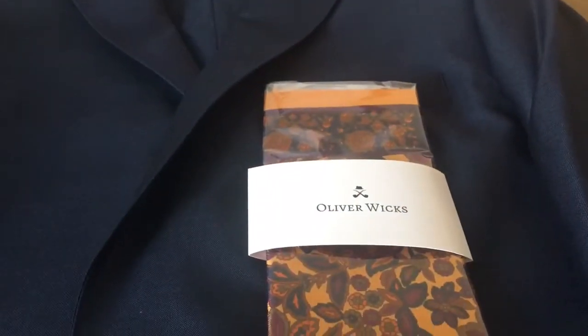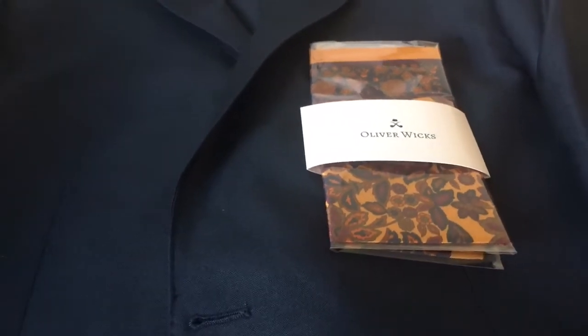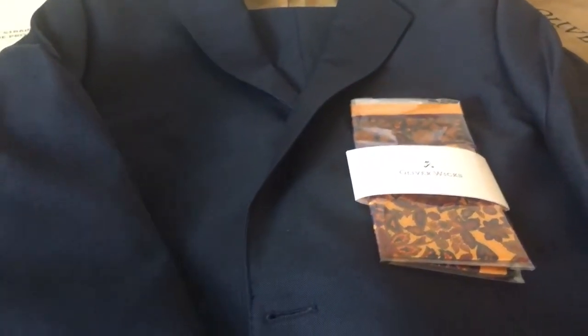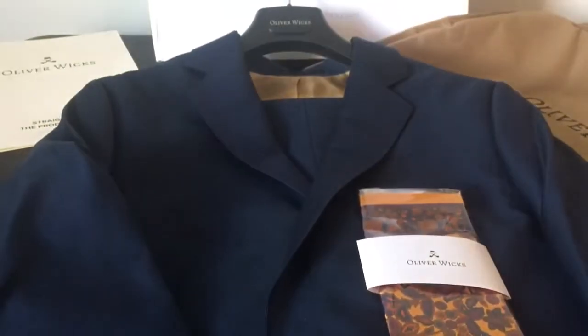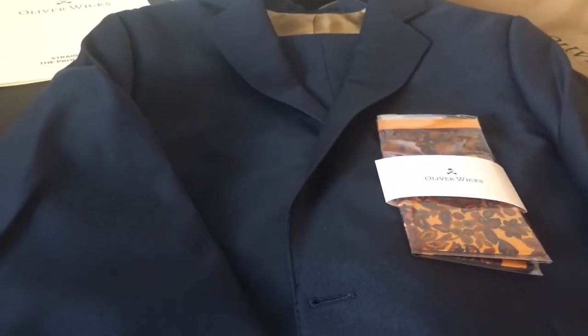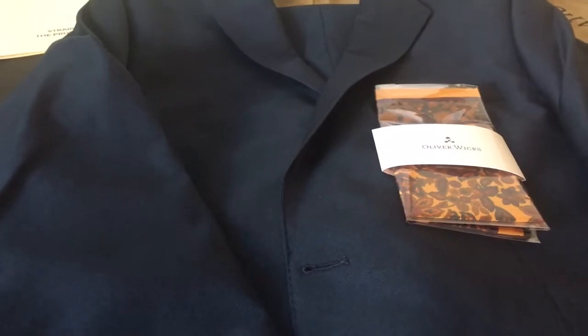That's going to look really nice with this suit. I think every man and woman needs a suit or two for special occasions. A navy blue and gray is always a good choice — that way you're covered for weddings, funerals, all that sort of stuff. So I decided to give these guys a shot.